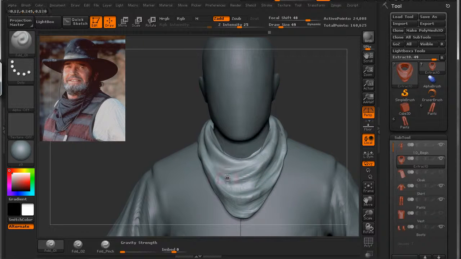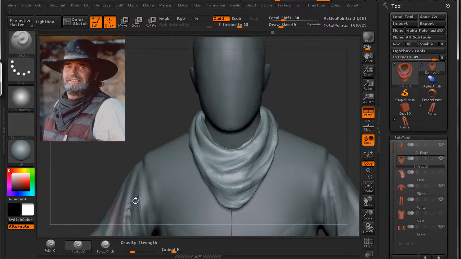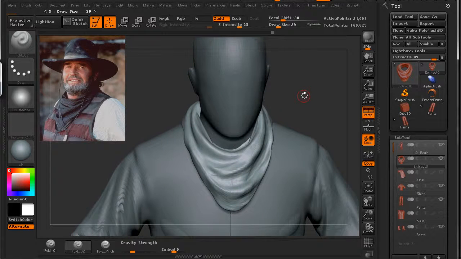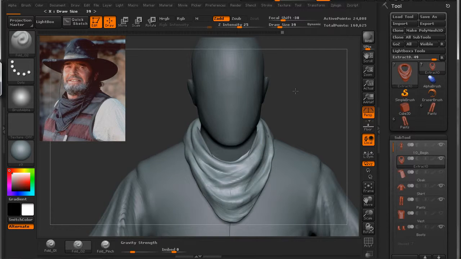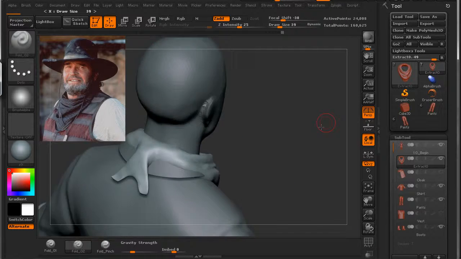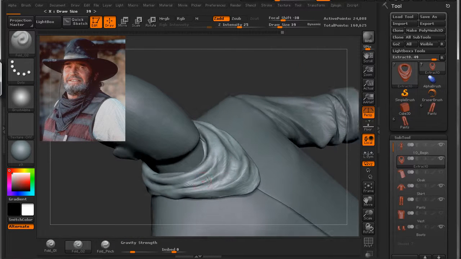Right in here, and then I'm going to switch to Fold 2, get a smaller brush, and put those in there and bring those up. And then this one dives inside there, and this one goes over top of it.